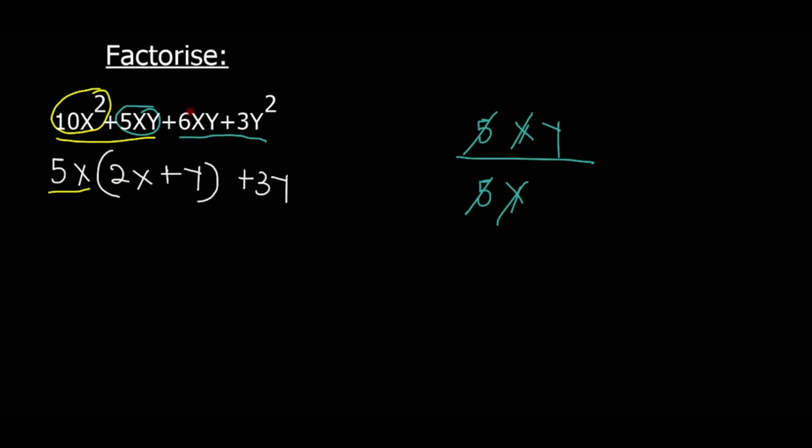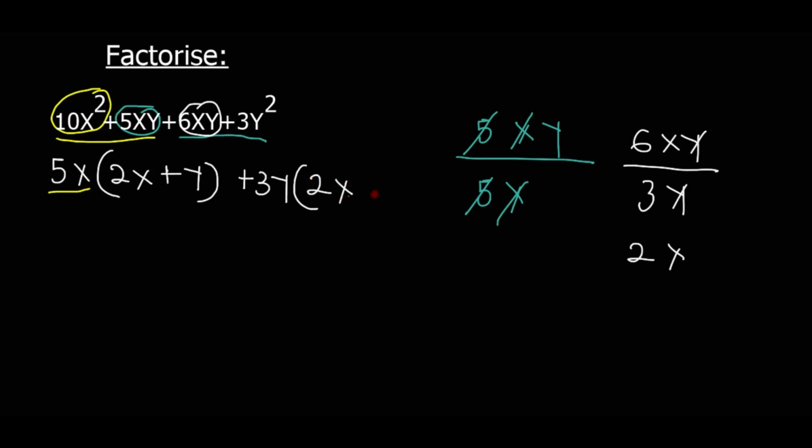Because how ka lebelela coefficient wa lebelela 6 and 3, the highest common factor ke 3, and then for xy le y squared re na le y ka mo le ka mo, so ga re ne x, this means re tlo ngwala y. And then from here we open the bracket and then re dira the same thing. Re tlo re 6xy re divide ka 3y. 6xy divided by 3y. 6 divided by 3 is 2. Y and y cancel, so we like x. So we have 2x. And then we have 3y squared. 3y squared divided by 3y. So 3 and 3 cancel, and then y and y cancel. So we like only y.